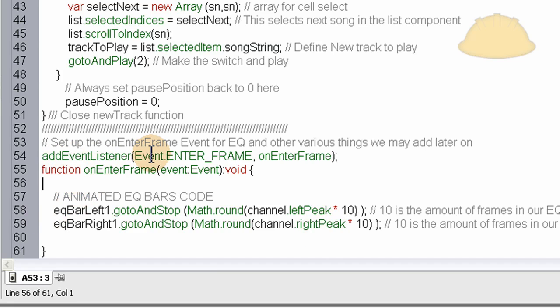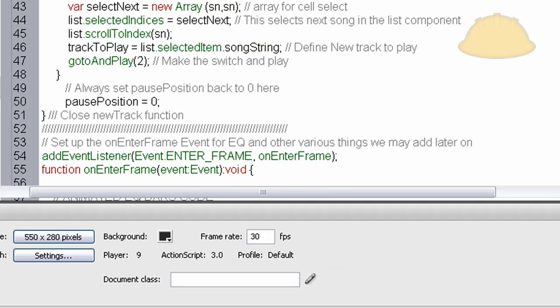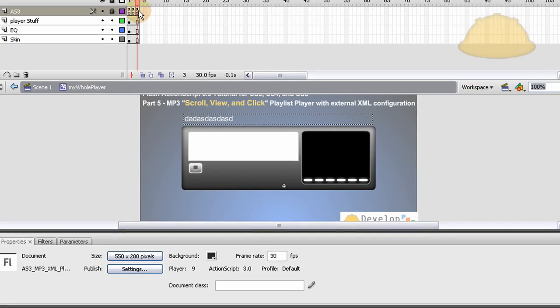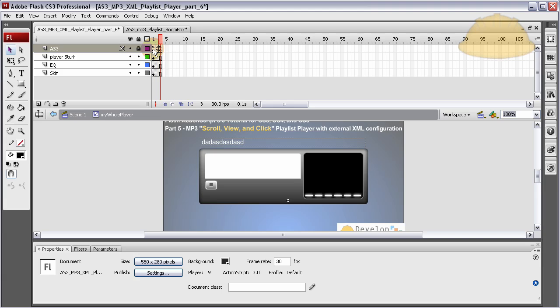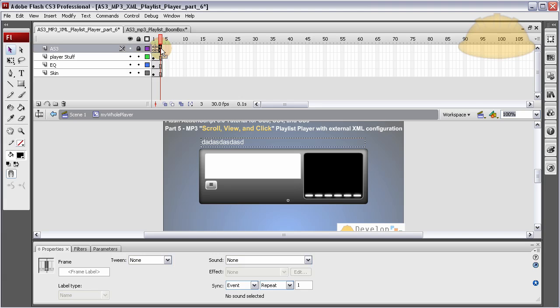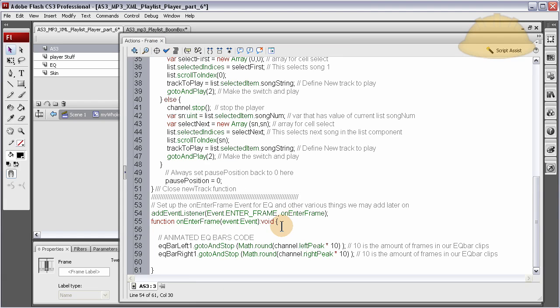So what happens is we set an enter frame event, and what that does is it gives you a way to loop code or animations over the time that the frame is accessed. So if we're running 30 frames per second, each one of these frames will get hit 10 times a second, I do believe. So 10 times a second, this on enter frame event is going to fire off. Now let's look at the code in action before I explain what's happening inside of the on enter frame function. So every 10 seconds, this code happens. I'm sorry, 10 times a second, this code happens, I think. Correct me if I'm wrong.